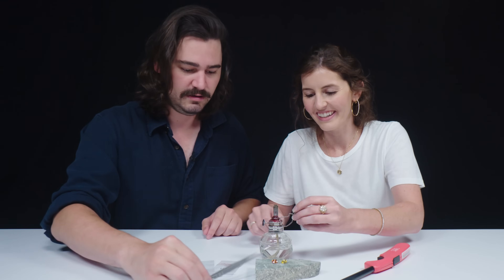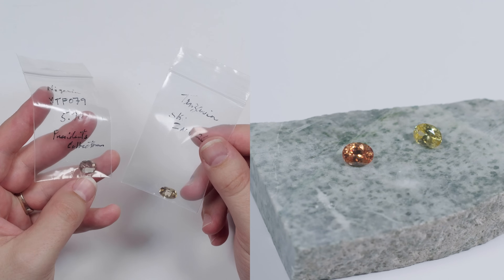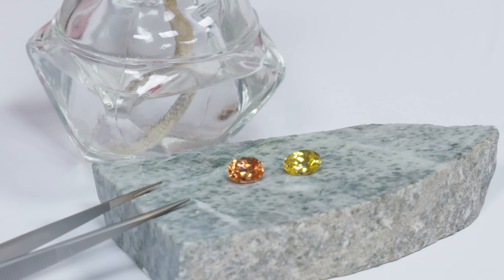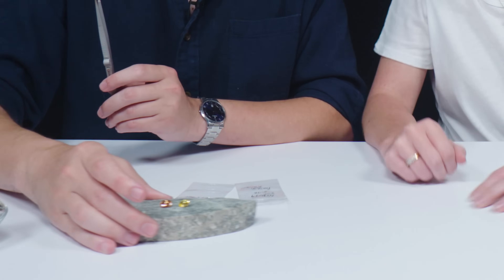Oh my goodness. How cool was that? I don't believe what I just watched. So it's reversible though — it'll just fade. Yeah. What happens is the electrons kind of cool down and they go back into their normal energy states, which again affects how light works within the stone and how we see it. That was nuts. These can take anywhere from a couple minutes to up to an hour to change back. We've got a few more boxes that we want to open up, so we'll check back at the end of the episode and see if they've changed back by then.